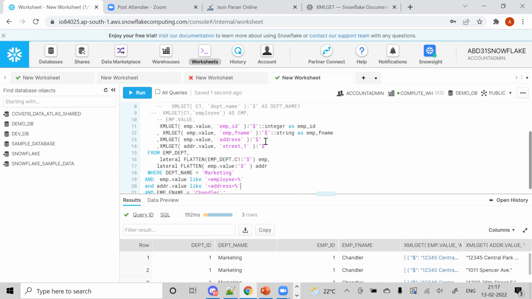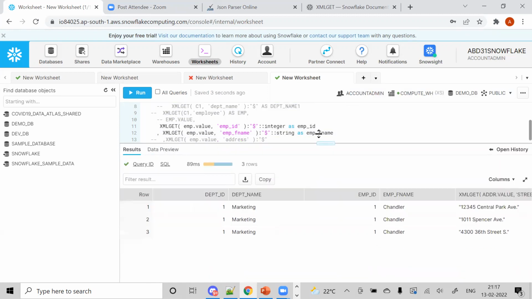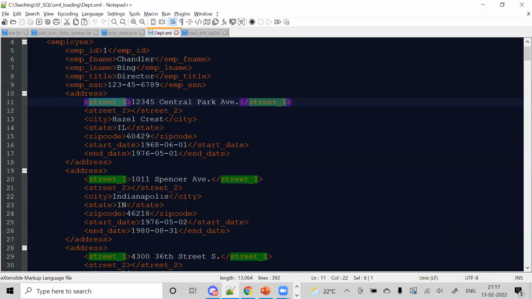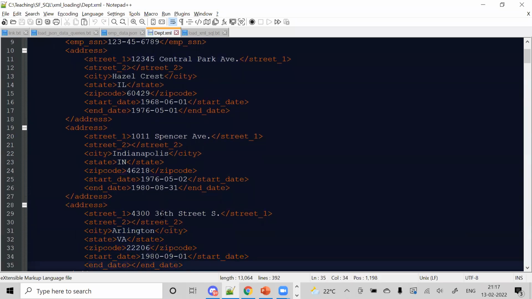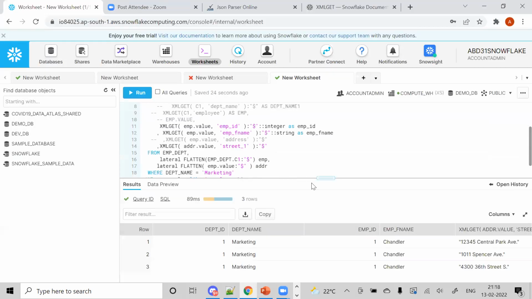Let me just comment this out. So see, Central Park Avenue, Spencer, and 36th Street. And for others also, you can give the same tag names. You can provide city, state, and all that in the XML get function, and it will return those values.